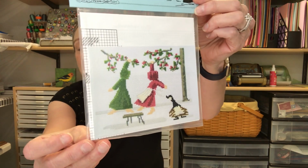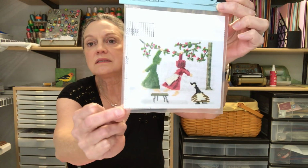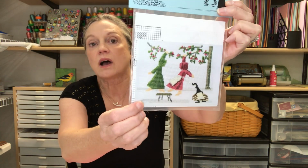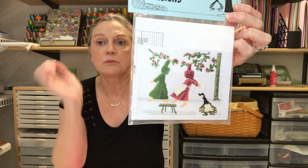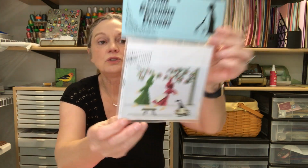I think I have 15 charts today. The first one is called Tomboy Tricks by Diane Grabner Designs. And this one doesn't have a date. I don't want to open up the package, but it's probably from the 1990s. And her designs are very distinctive. They're simple and they're almost always of Amish children or Amish families. Sometimes she has a Southwest theme with some Native American Indians, but this one is two girls doing tricks.